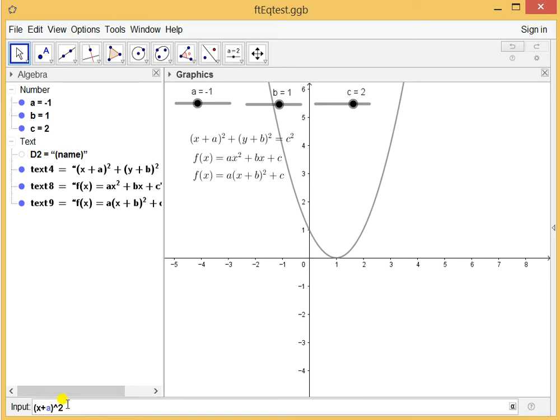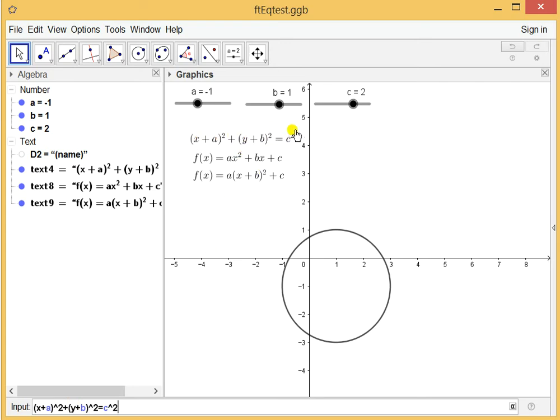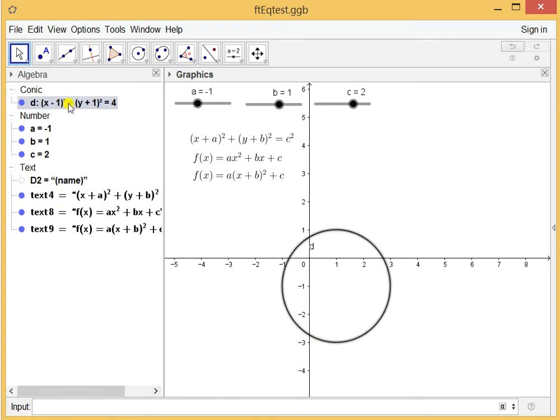So it's blue. But let me start typing (y + d), which is not defined yet. Then the color of that is gray, which means GeoGebra doesn't understand what this d means. So when you're typing, you see whether you make mistakes or not. Let me change that to b, and equals c squared. It looks like I almost copied the whole thing here, and it already shows the result. Let me hit the enter key. Then that is the equation for the circle, and the graph appears over there.